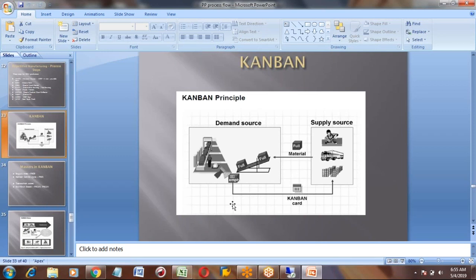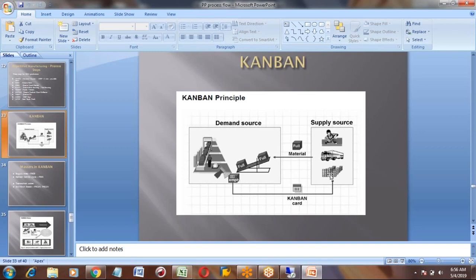All right, let's drill down. On the right side, supply source, there are three diagrams. One is the person making, which means the material in the box is semi-finished. This is the icon. And the truck means you are purchasing from another vendor. That is also possible. And the third one is the racks. Racks means your own warehouse.